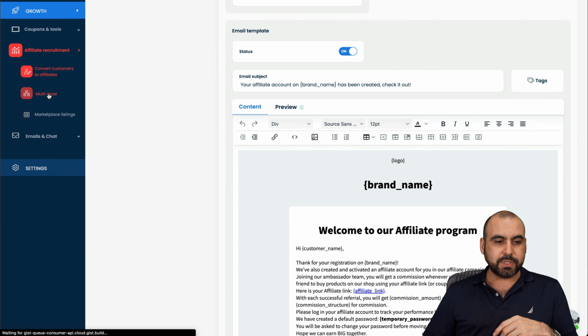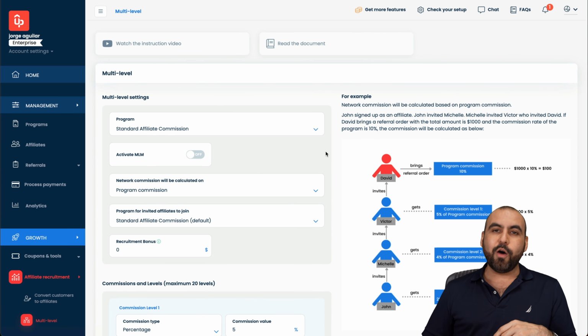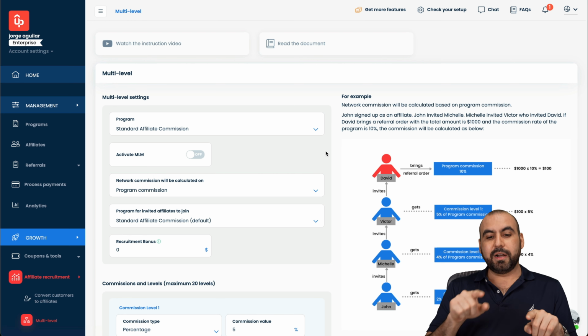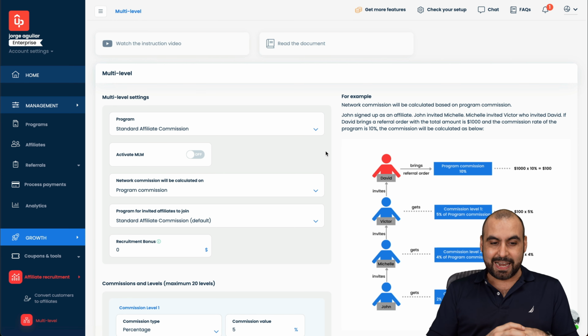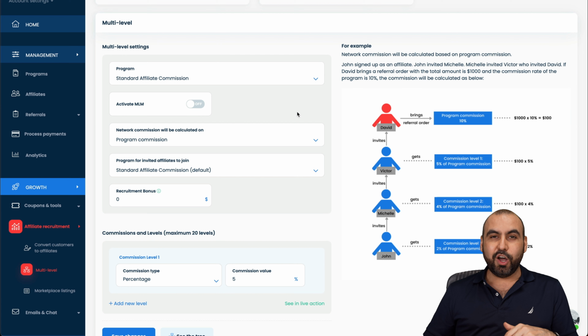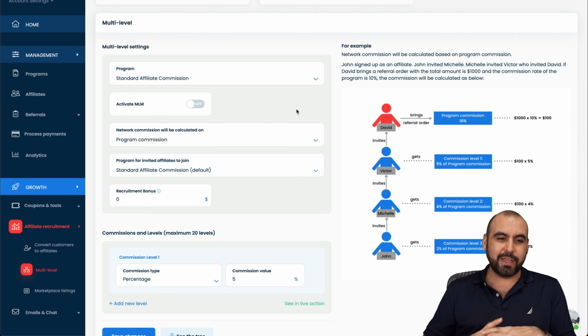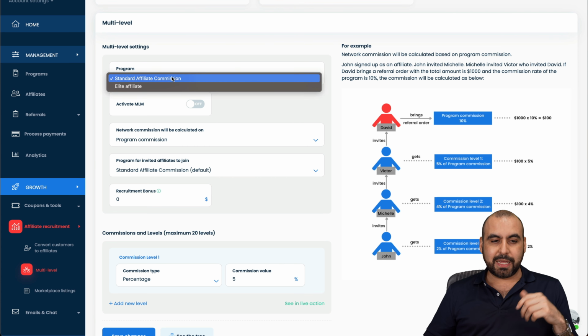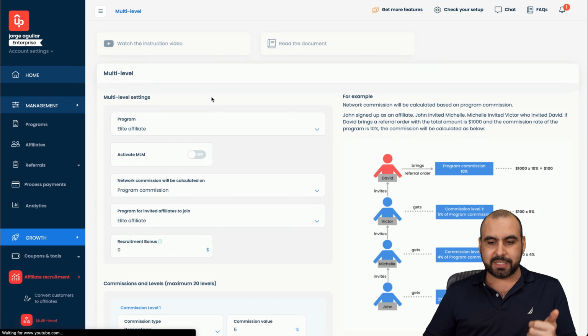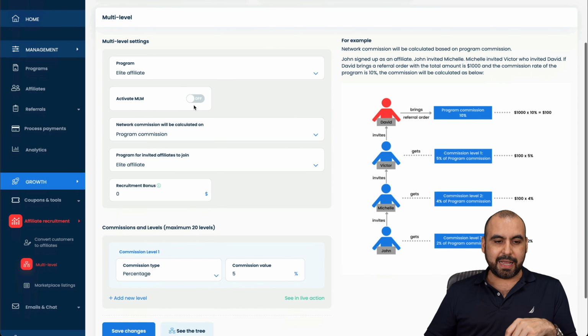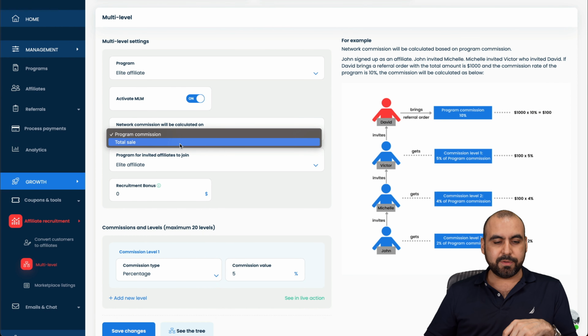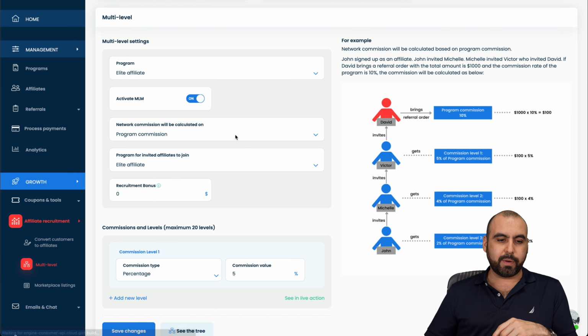Okay. Multi-level. So if you want to allow affiliates to earn from other affiliates that they sign up. So it's pretty cool. It helps them search for other affiliates. So it's like a chain. That's what it does. Okay. And again, the program, you can start with the standard affiliate, the elite affiliates. So if elite affiliates make this process, you can activate it. The program commission by total sales, we'll leave it as program commission.